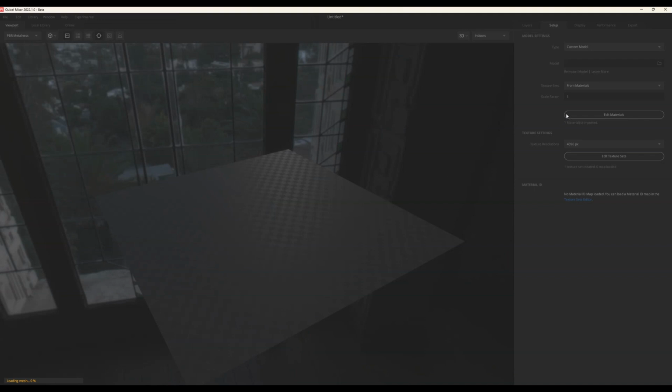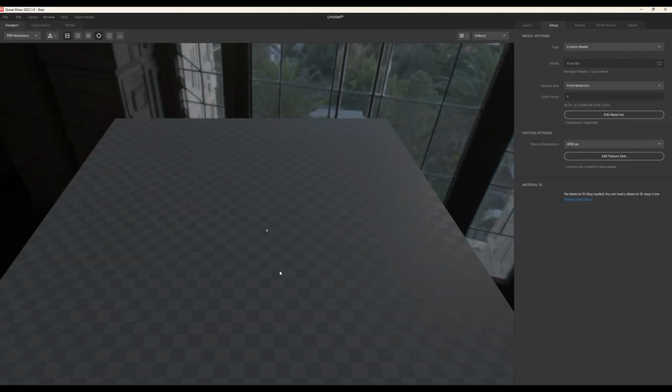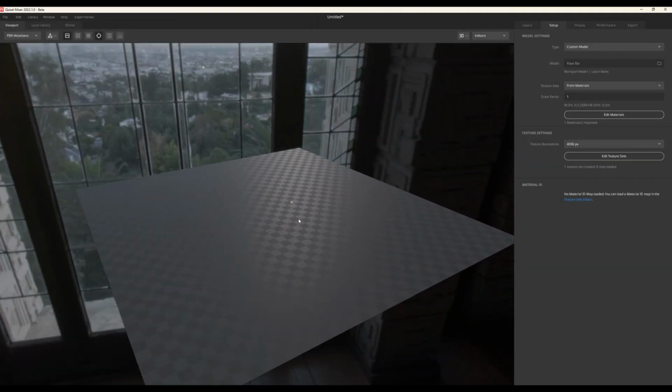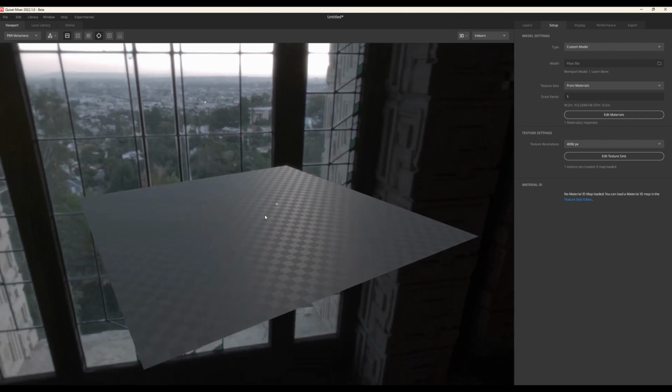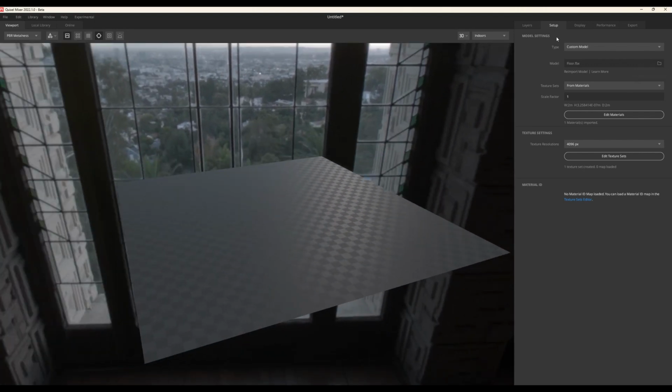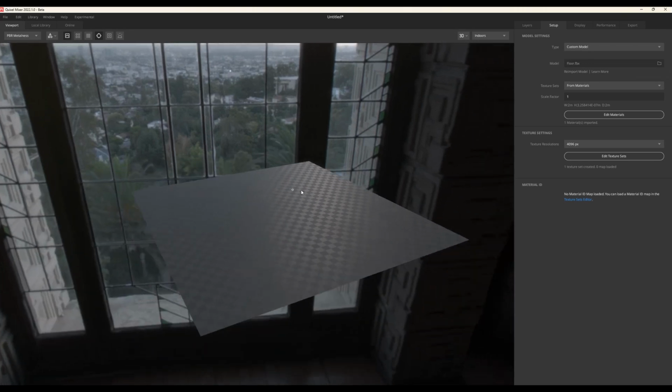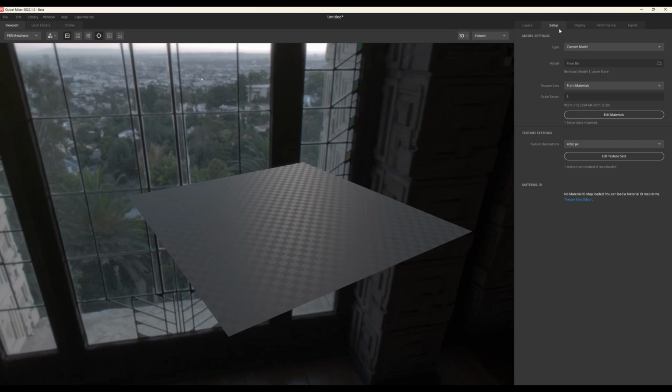So make sure that you download this custom plane, or this displaced plane, and then I will just call it a displaced floor for you guys, so you can just download this one. And then just make sure Setup. So when you installed Quixel Mixer, you just created your fresh new project, and then the first thing you do, as I told you, Setup, custom model, and you get this one. You just download it from my course, okay?